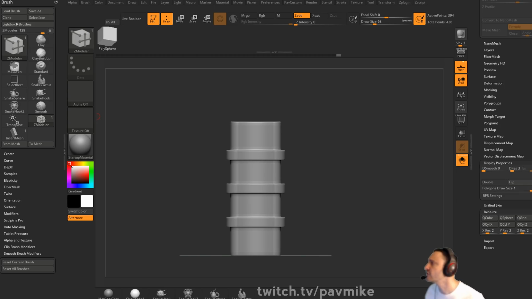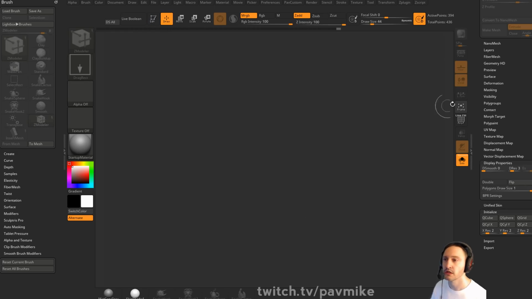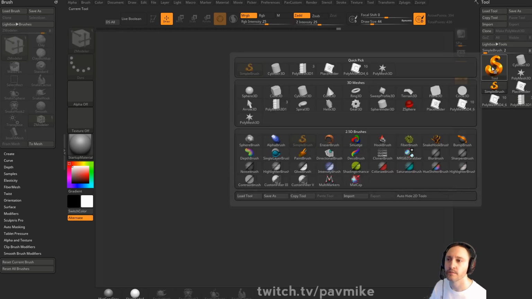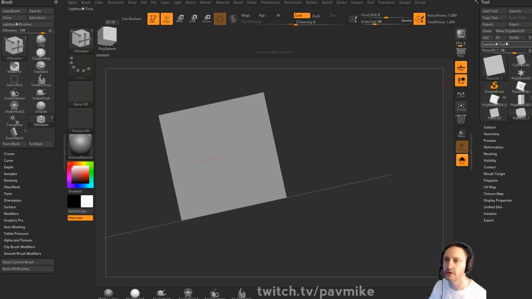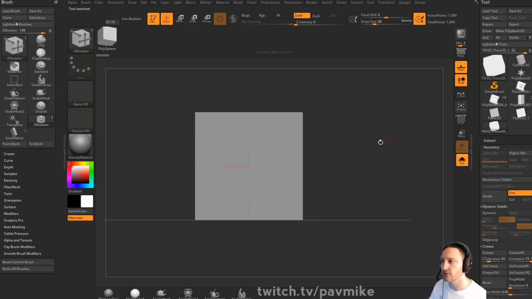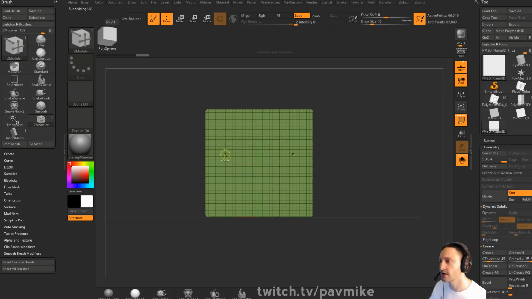A flat heart shape method to do a nice crisp shape. So if we wanted to stamp, this is going to be our heart book. Since I'm super lazy, I'm probably just going to go into a make polymesh 3D on a plane, divide this thing up, hit X to go across X symmetry, and we can just mask out a heart shape.